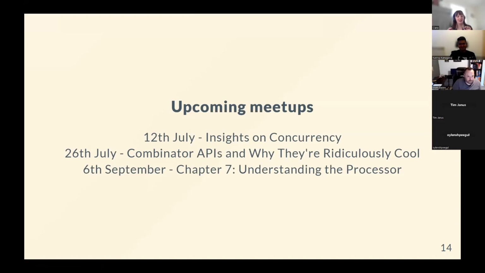Upcoming meetups. We're going to have a short break from the book for a couple of reasons. One is that we've got 2 non-book club related talks coming up. One is still parallel related, a good refresher on some of the other things related to concurrency, not purely just atomics and locks, and that's insights on concurrency. And then we've also got a speaker we've had before, Joshua Burrito, who's worked on Valoran, which is an open source Rust RPG, and it's a brilliant game. He's a really nice guy and excellent Rust developer, and he's going to come do a talk for us on combinator APIs, which is something that he's quite keen on.